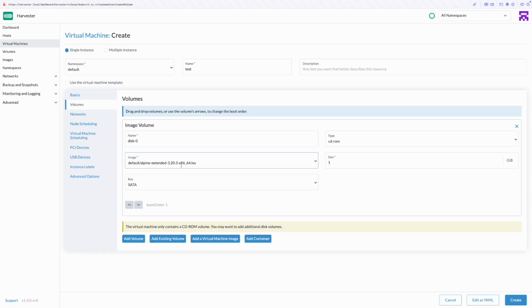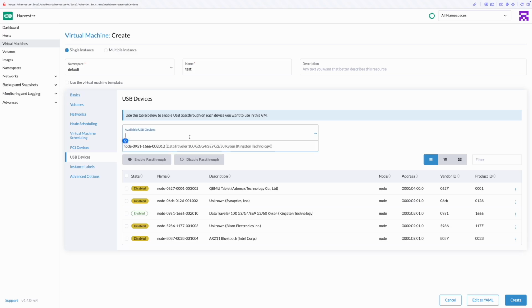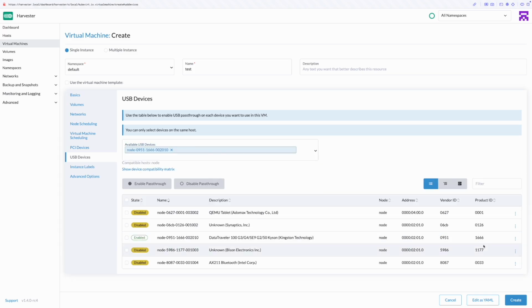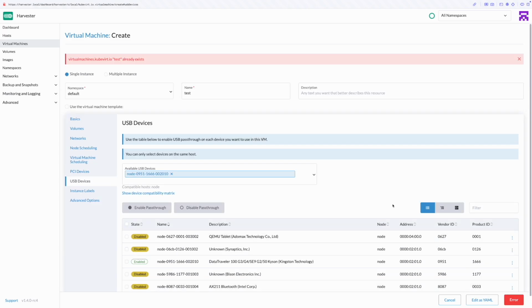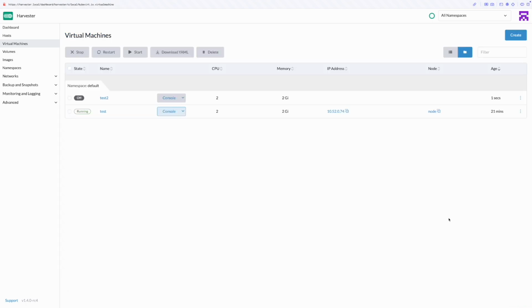Next, navigate to the USB devices tab and select the enabled one. Click Create to create our virtual machine.